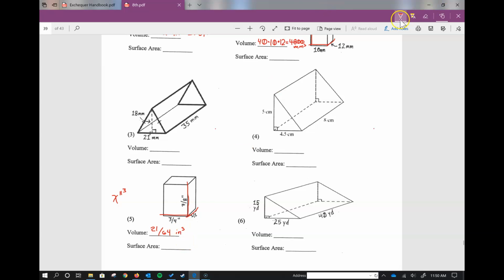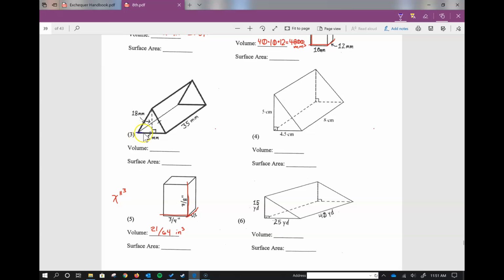Okay, let's talk about these triangular prisms now. These are the problems that seem to confuse the most people when talking about prism volume. We're going to look for the same 3 types of measurement. Left to right, straight up and down, floor to the top, and then front to back. Because there's triangles, there are going to be some diagonal lines involved. We don't need those. We only want straight up and down, straight front to back.